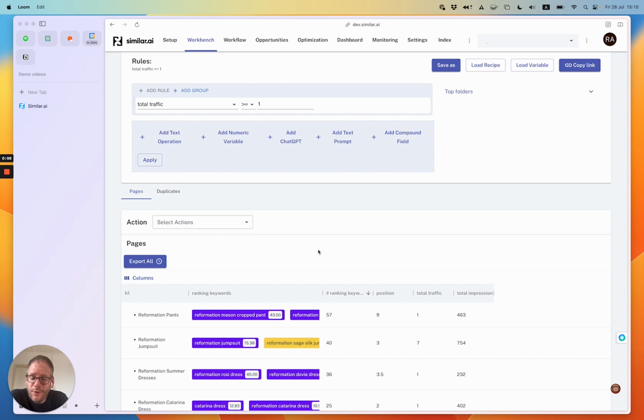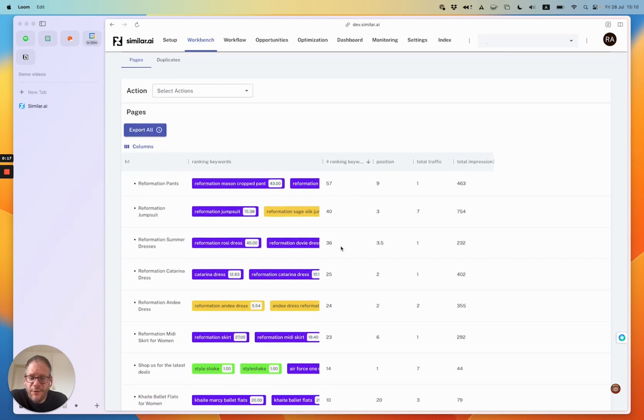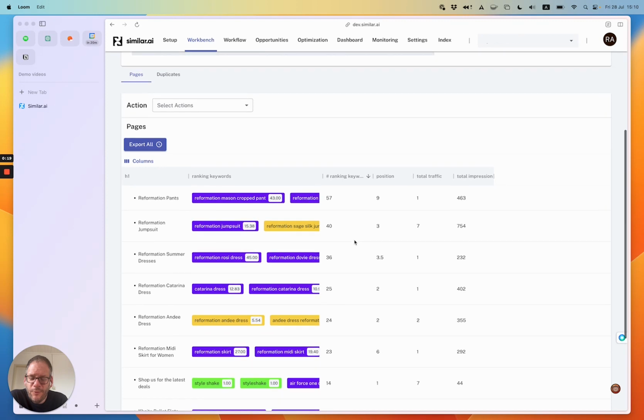So today I'd like to talk a little bit about how you can add more columns to the spreadsheet down at the bottom of many of our views. This is called a data table, but it works in a similar way to a spreadsheet, but there are lots of other cool features that make it a lot easier to use, especially for pages and especially for keywords. However, in a spreadsheet, one of the most common things you'll do is add a formula.